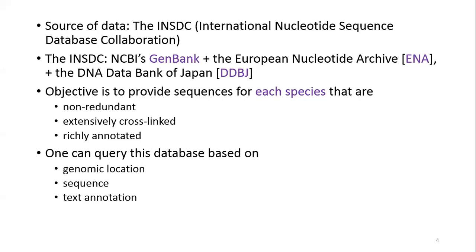Okay, we are going to deal with querying and searching this database in more detail in our demonstration and practical session. But for the time being, it would be enough if you remember that this database can be searched if you know the genomic location of the sequences, or if you know the sequence you are looking for. That is, you can perform sequence similarity searches, and of course you can search it using text annotations.